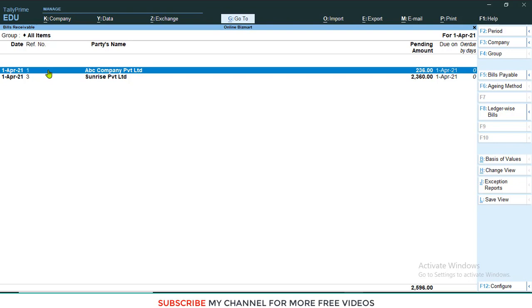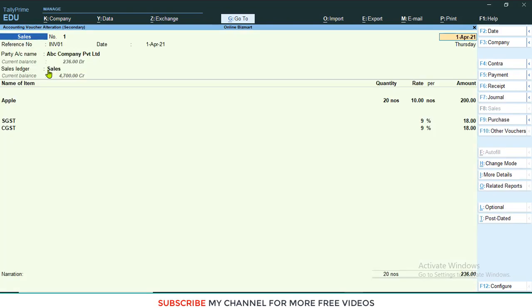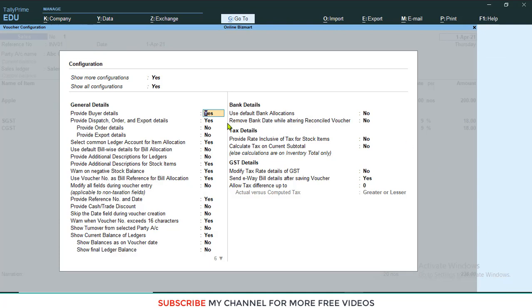For that, open the sales entry. This is a sales entry. In the sales entry there is another option. It is available only in TallyPrime. Go to Configure. Then here there is another option: use voucher number as bill reference for bill allocation.